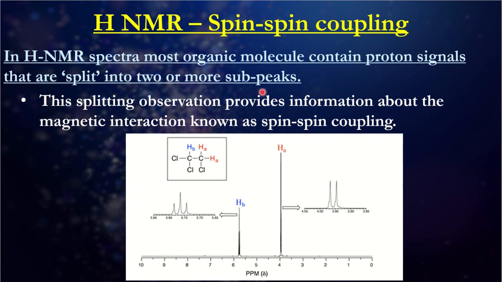One of the things I did not mention in last lesson was this concept of spin-spin coupling. So we can have a scenario where we have our usual spectra, but depending on the way in which the magnetic field is applied, we can actually split that spectra into 2 or 3 or even more little peaks from what we actually initially expected. So this splitting observation tells the type of magnetic interactions between the adjacent hydrogens. We call this spin-spin coupling.